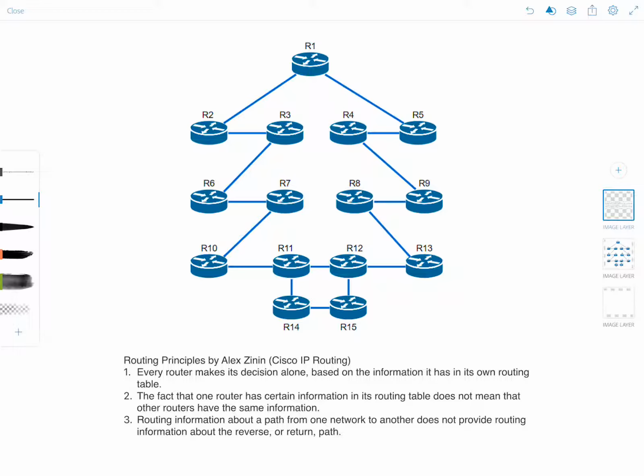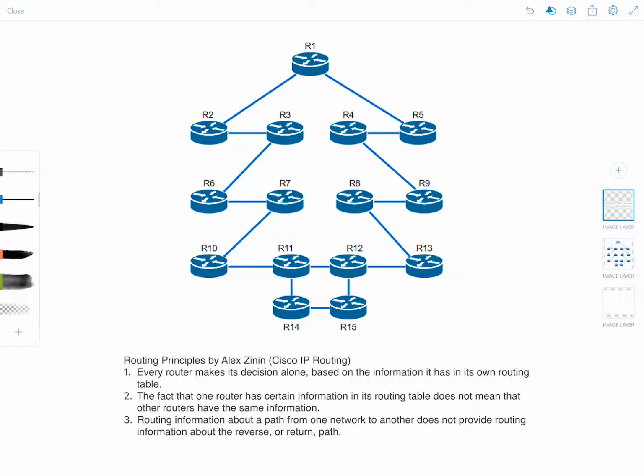This is the first video in the Christmas calendar series and I'm back with my beautiful Christmas tree network topology. So I've made a small change here and I've added the router names to the topology to make it easier to follow. And in this video we're going to talk about basic routing concepts and what are the first things to consider if IP communication fails.